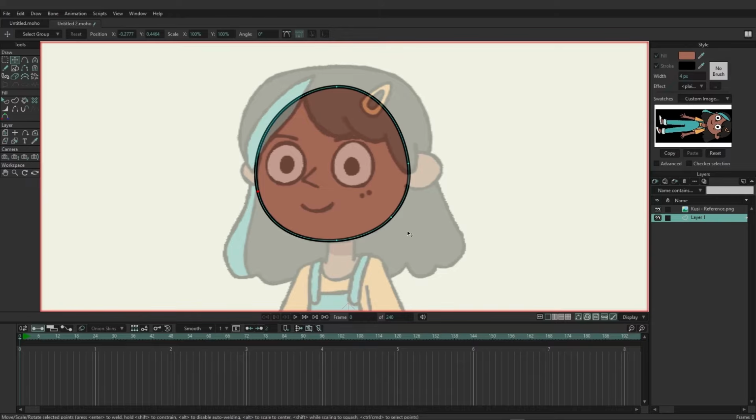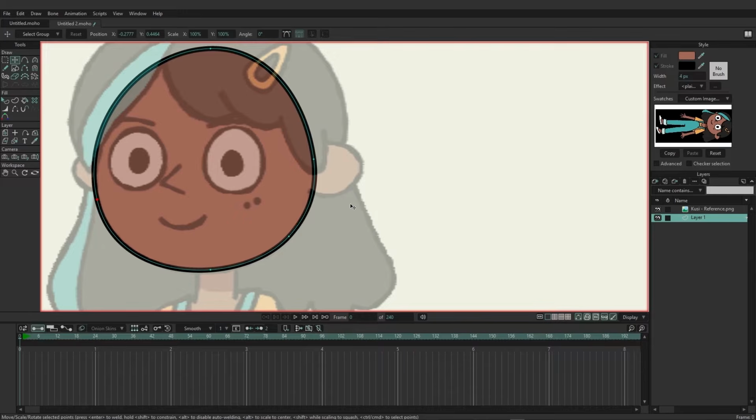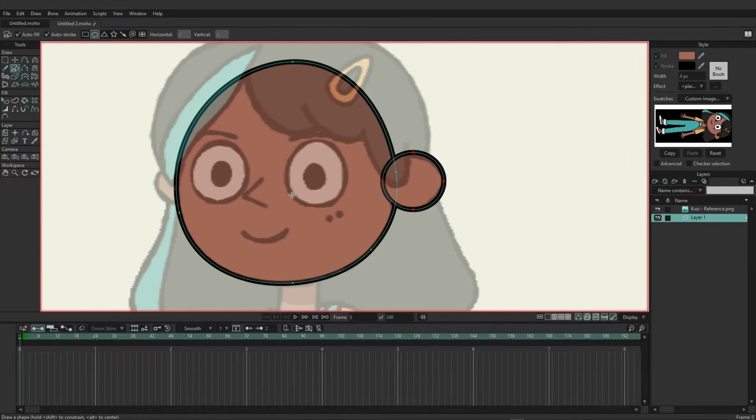So now, we're going to go in and continue building up the head by drawing in some ears. As you can see, we do have 2 ears displayed on the original. And we could use separate layers to create the ears, but here, I'm just going to keep going off of the same shape. And we're going to grab the Draw Shape tool once again, and we'll click and drag down like this to create the front ear. And then we have one more back here. We're just going to click and drag to create that back ear and release.